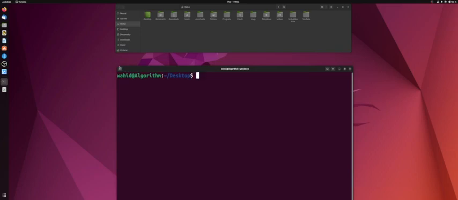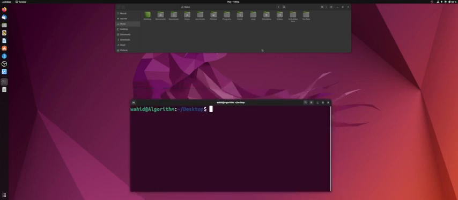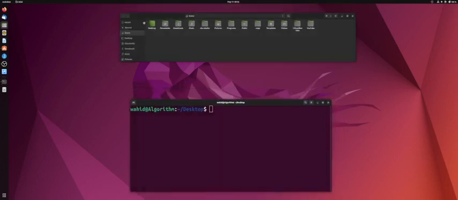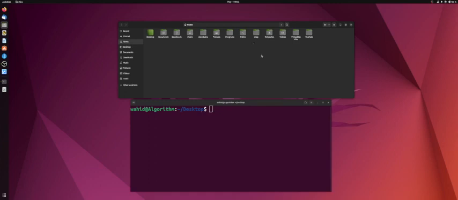We just resize it from here, and I'm going to put this one right here, and I'm going to move this one a little bit down. And notice here on the file manager, when you click here, if you want to go to some directory, for example, let's go to the snap directory. If I click on snap, this is just showing me home snap.